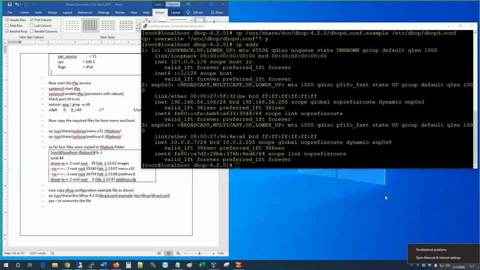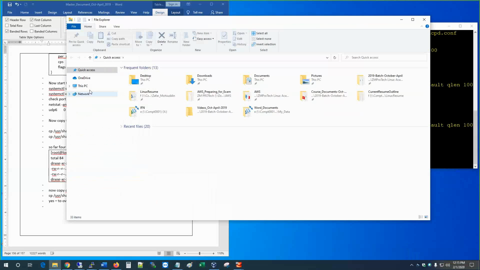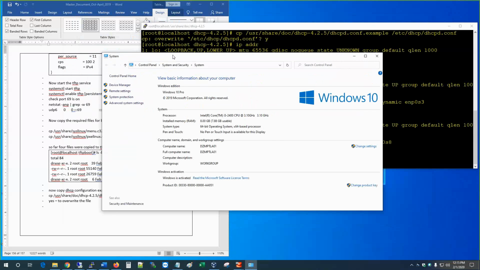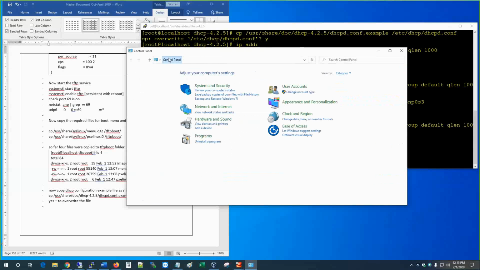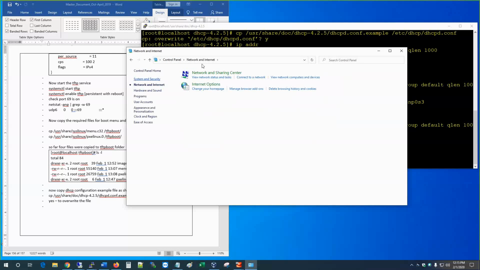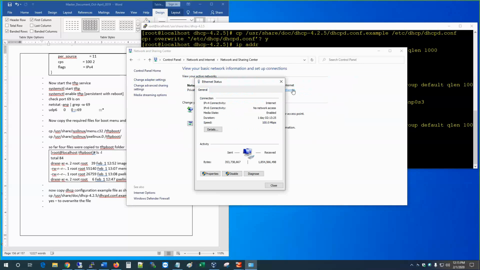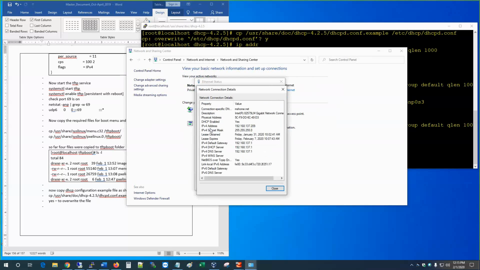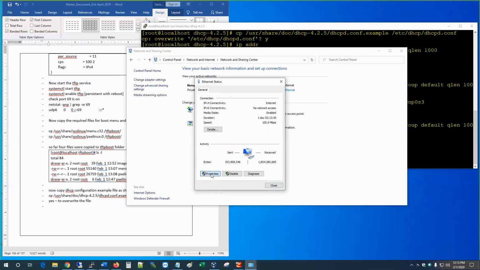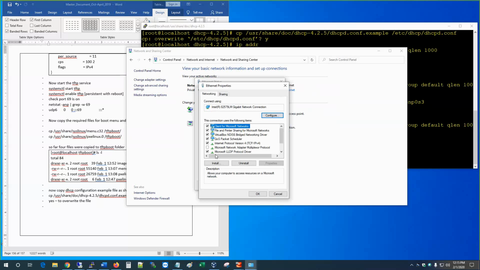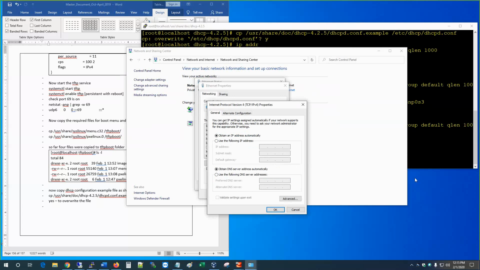Usually the net mask, let me show it on Windows.